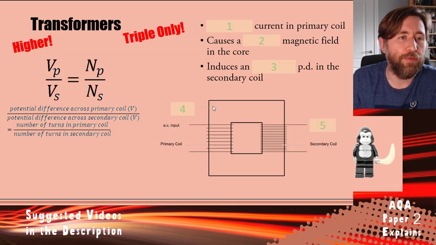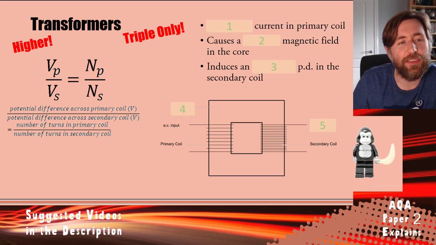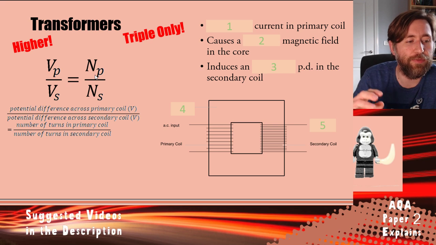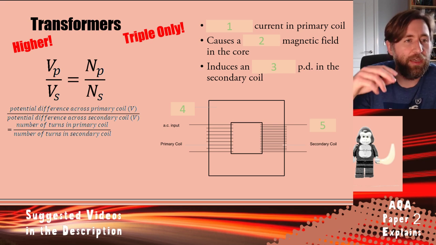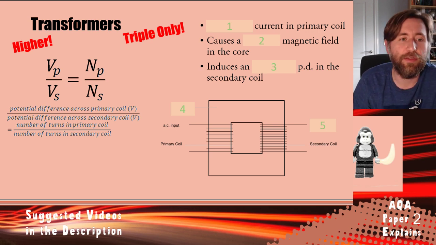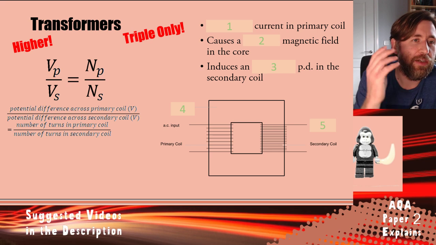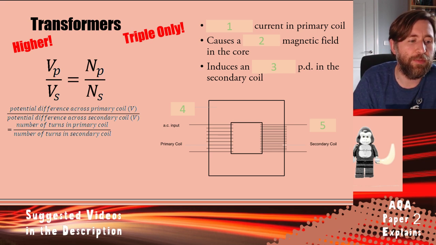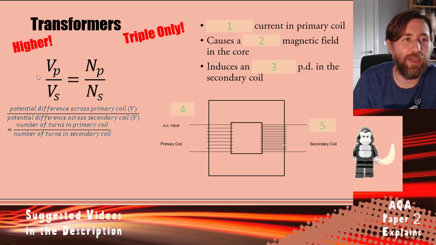Okay, moving on. Transformers then, everyone's favorite bit. There's a ratio basically of the voltages equal to the ratio of the turns, is all this equation really says. Again, simple things, right? They're going to give you three out of these four things and then you work out the fourth. So just make sure you can rearrange that. Another way of thinking about it is put the numbers in and make sure that the two ratios are equal. So whatever you need to do to get from VP to VS, you do to get from NP to NS, or VP to NP, you have to do to get from VS to NS.